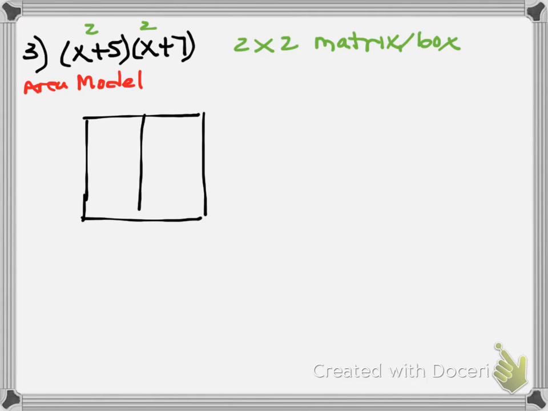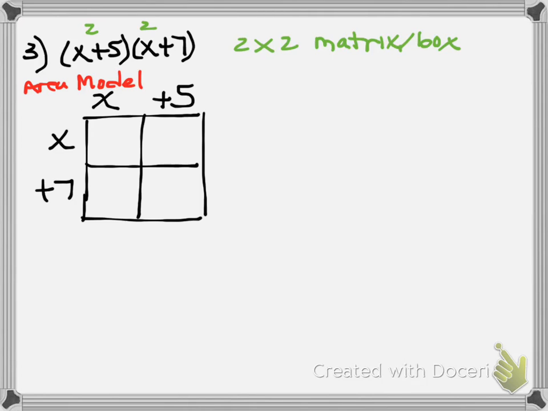Now you don't want to write this really small because you're going to be putting answers in here, and we're going to take those answers and create our final answer through it. So I'm going to take one of the polynomials, it doesn't matter which one, and I'm going to put the terms across the top. So I'm going to take the first one, the x plus 5, and I'm going to write x and then plus 5. So it's really important that you include the signs for each of the terms. Notice the x, I didn't put one because he's positive, but I want to make sure that I know that that's a positive 5. So then I'm going to take the second binomial and put it down vertically.